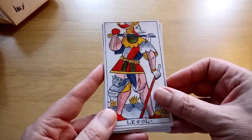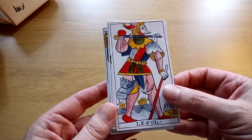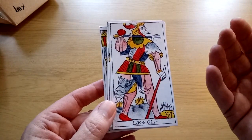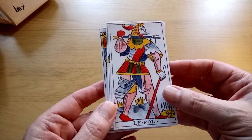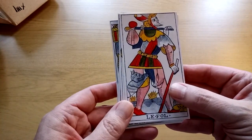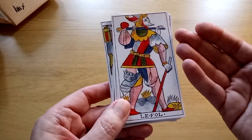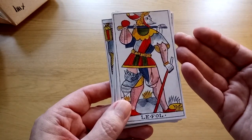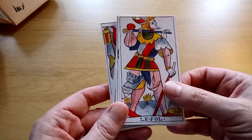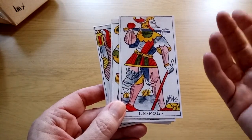Now, I don't know if this is coming over on the camera. The light isn't great in here, but the colours on these cards are breathtaking. They really are. He's gone for a palette of colours that I think probably very accurately represent colours that were used in printing at the time. They've got a look about the colours that convincingly reproduce the kind of colour palette you'd have got before the invention of chemical dyes in the 18th and 19th centuries. The more muted dyes that were obtained from natural sources.